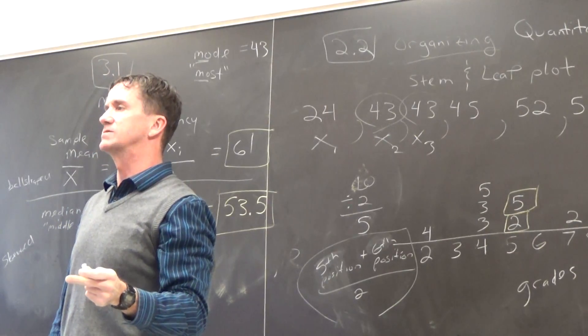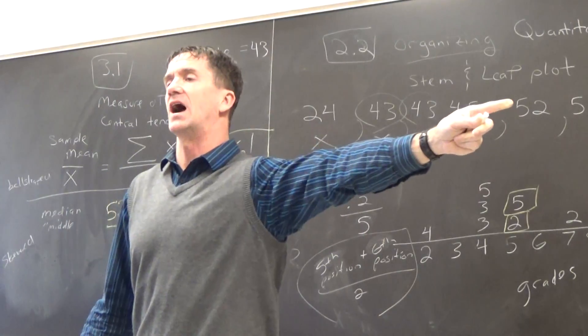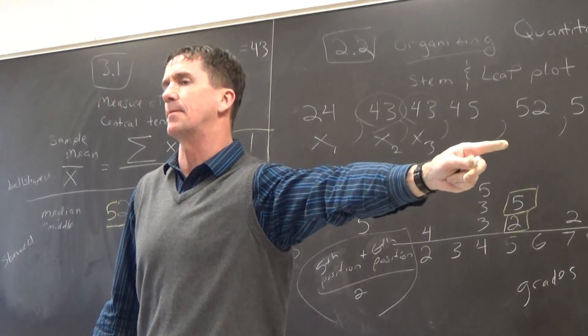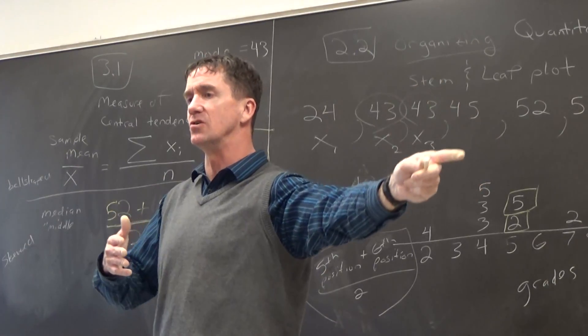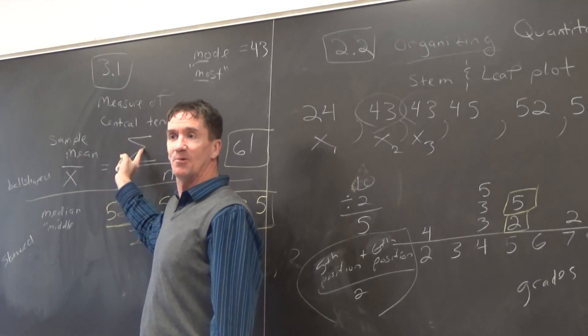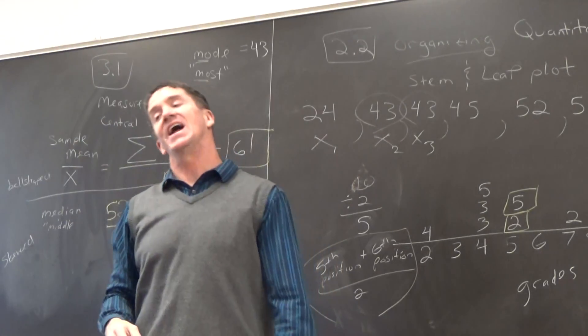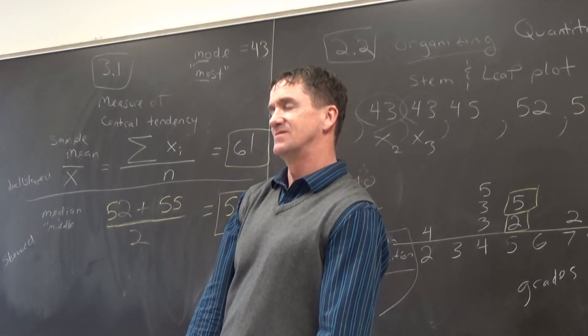What can happen with skewed data? Let's say I'm doing values of homes, and I got a lot of homes that are like $100,000 or $200,000, $300,000. But then there's a guy, a couple streets down, everyone, his property is worth $32 million. What can that one number do to all the other numbers? In terms of calculating the mean, if I get to add things up, it can what? Yeah, it can really throw it off. I'll talk more about that next class. Cool?